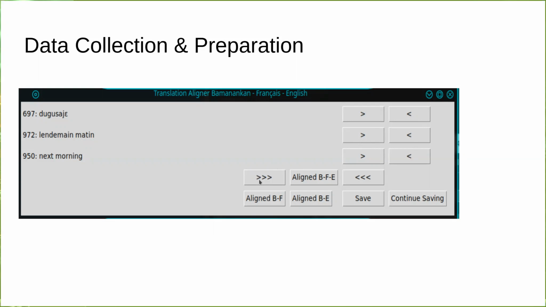And this button moves three at a time, and this moves to the previous ones. This aligns Bambara, French, and English. This button aligns Bambara and French. This aligns Bambara and English. And this button saves it, and this continues saving it by appending at the end of the file.